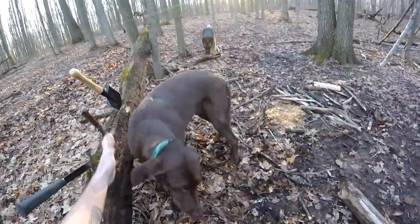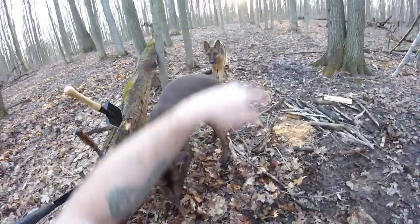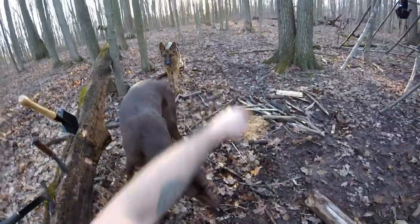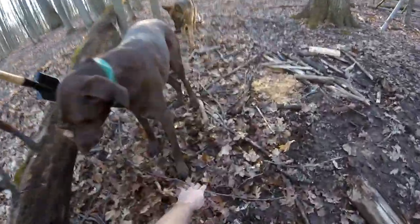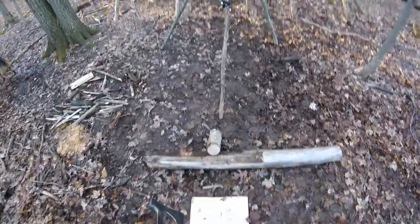So, first thing I'm going to do before I start chopping wood, I'm going to check around my immediate area. I've got Duncan here. Duncan, go away, move, go play. Take the stick, go. Go get it. So I get him out of the way.